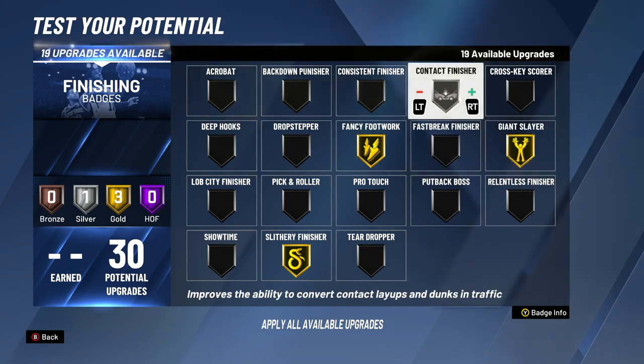Alright, for the 11th badge upgrade, we're going to be going from Bronze to Silver Contact Finisher. You're just going to be doing more contact dunks, finishing through contact at an even higher rate.